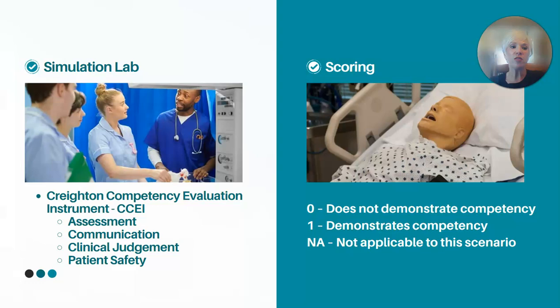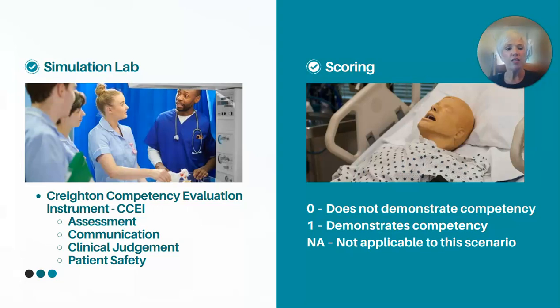Assessment. Are you collecting the correct data and following up on abnormal findings? Communication. Are you using SBAR, which we will go into detail in class and in clinicals? Are you speaking clearly with the team and patient and documenting accurately? Clinical judgment. Are you recognizing what's urgent? Are you learning to prioritize care and providing appropriate interventions? And then patient safety. Are you using hand hygiene, identifying the patients correctly? Are you administering medication safely? Everything that goes along with patient safety, obviously, is very, very important.